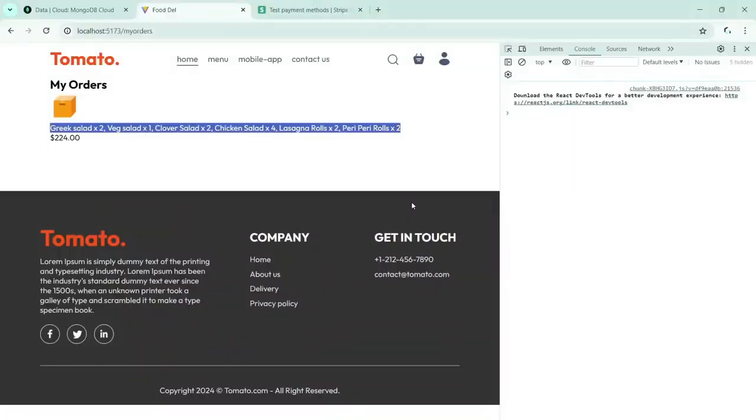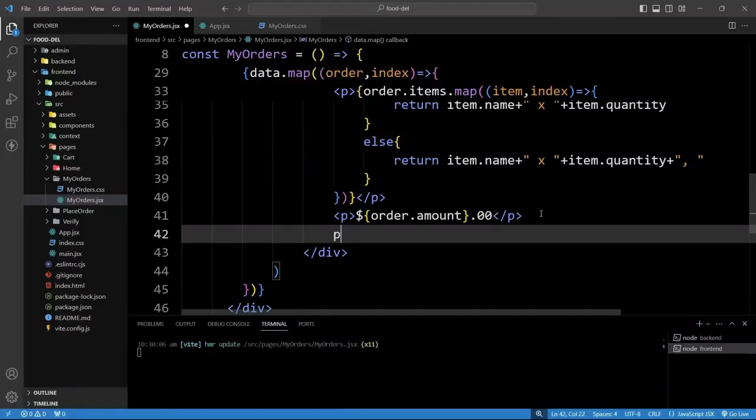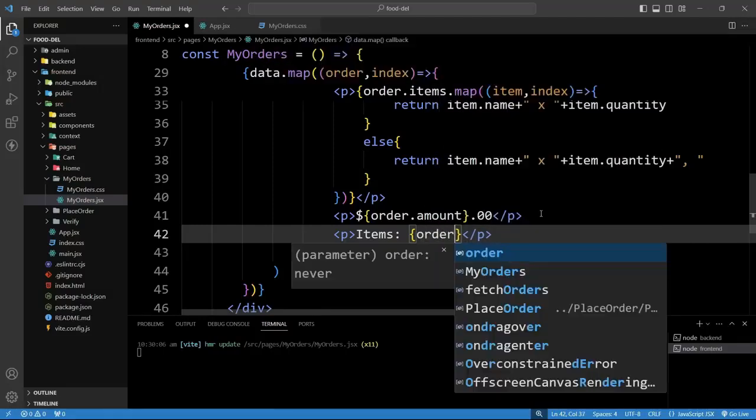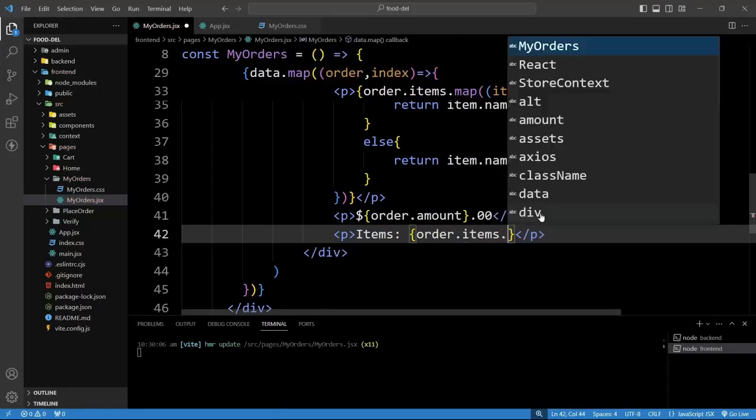We will save the changes, and here we have the order amount. After that we will add one more p tag, and in this one we will add Items, curly braces, and here we will provide the total number of items that we will get from order.items.length.